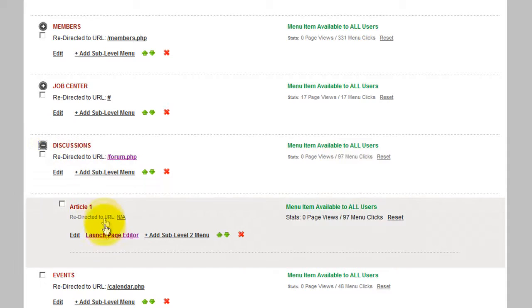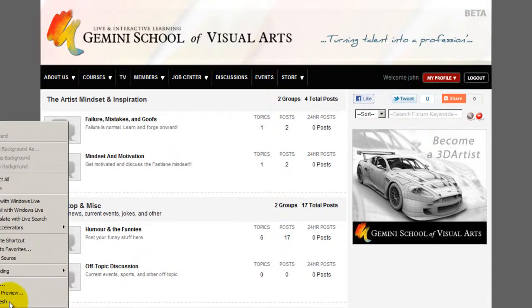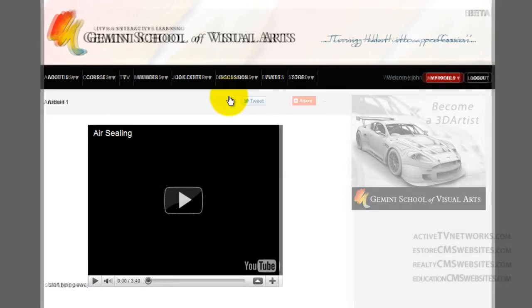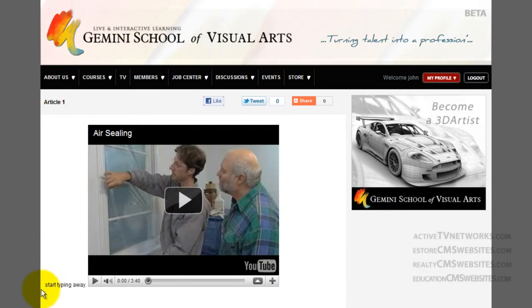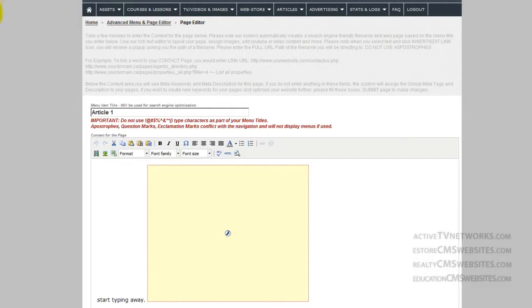Now we're going to notice it's still displayed the same, but when we refresh this page and we actually click on this, it's going to display your text and the actual YouTube videos here. You can create many articles. You can link your menu items to your store pages, to your video pages, to specific articles, any specific or particular item within your content.